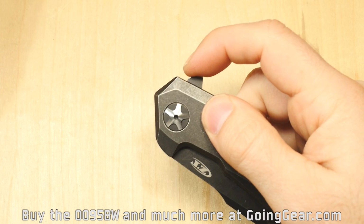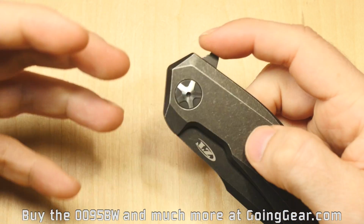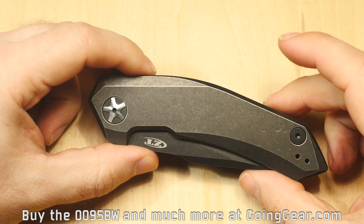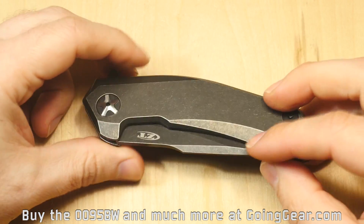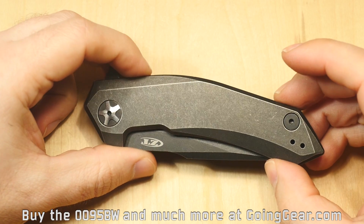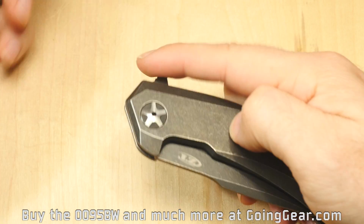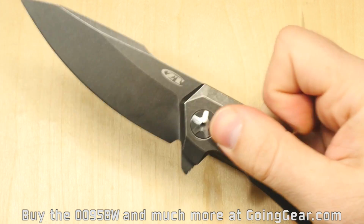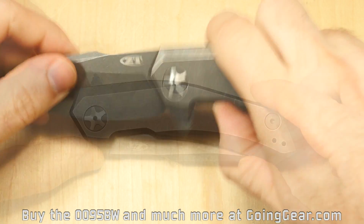It's nice that Zero Tolerance puts the KVTs in there because it's a nice way to introduce people to flippers. Maybe a little bit on the high end for a first guy, or for a guy buying his first knife. I will definitely admit that. But they're really easy to use, and it's a nice experience for somebody that's getting their first nice knife.